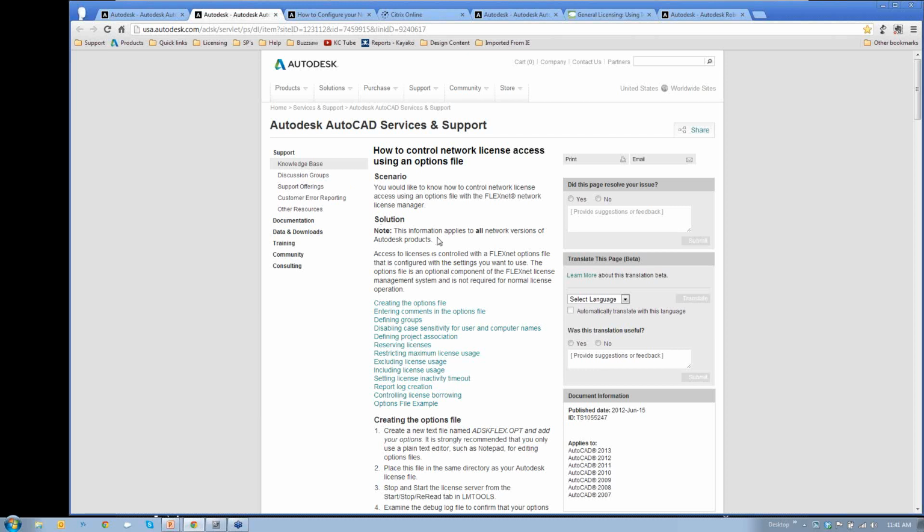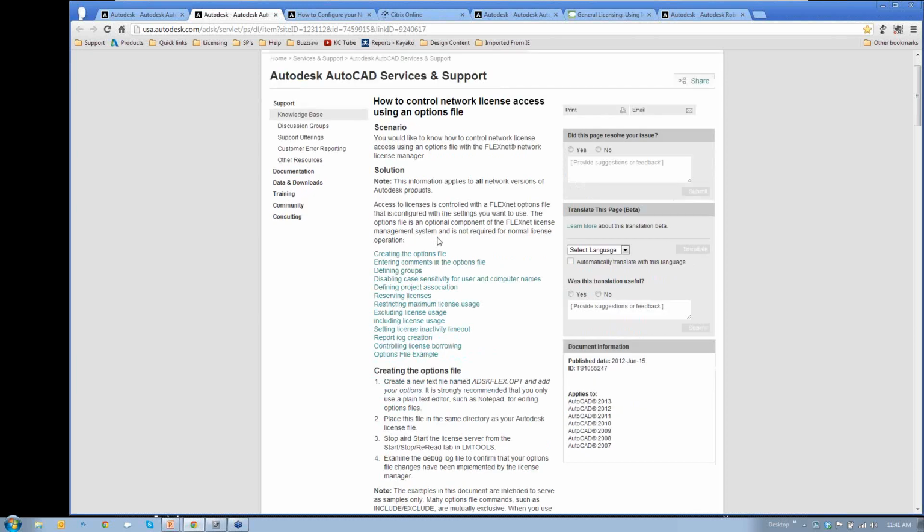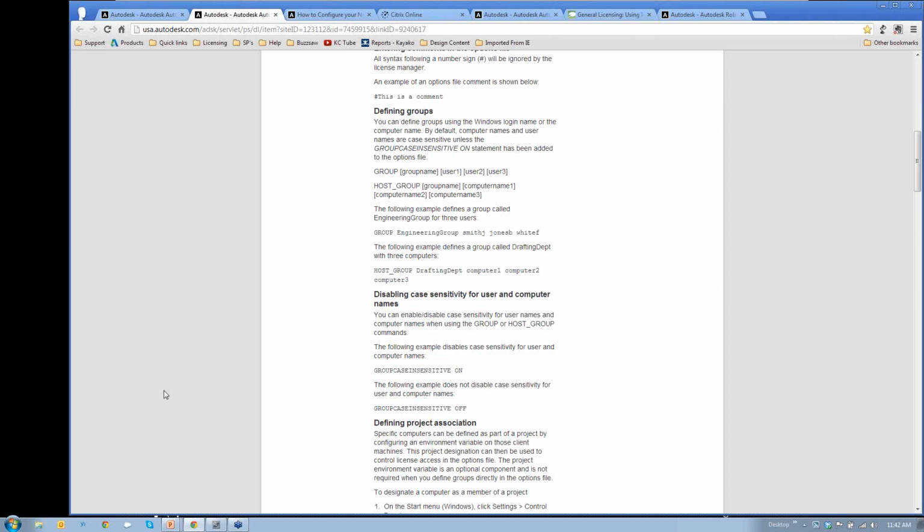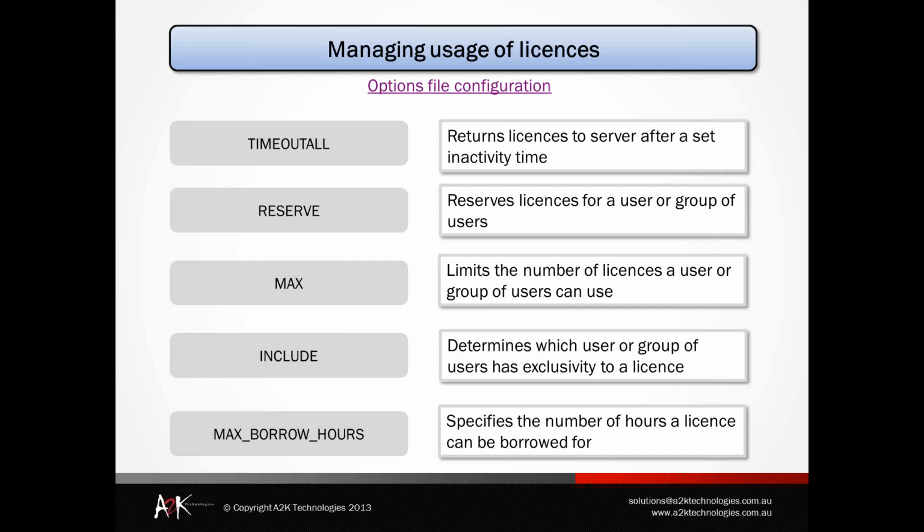Essentially, we can just move through. There's various different settings in there, but you can see the web page there. We'll have a look at some of the other settings. One is reserve, so we can reserve licenses for a group of users, which is quite handy for engineers, or draftees.